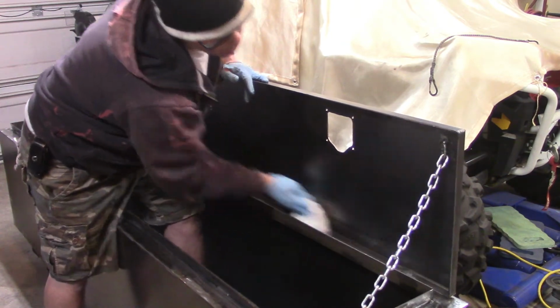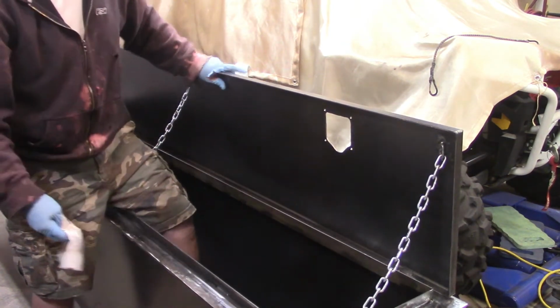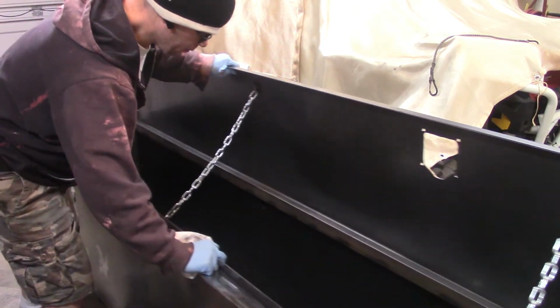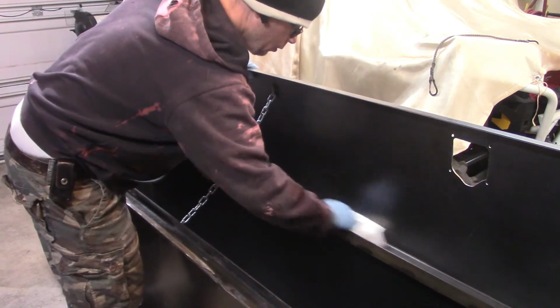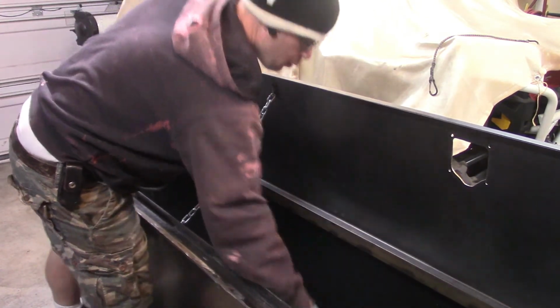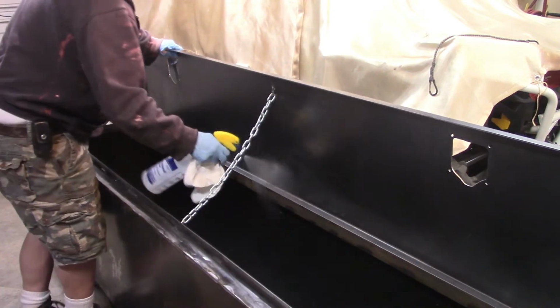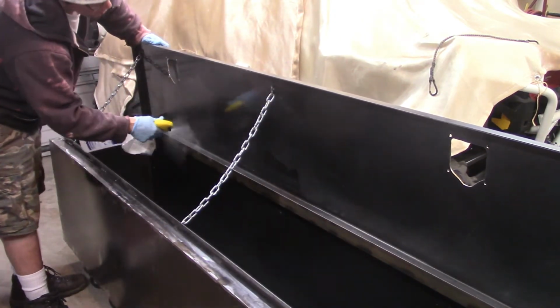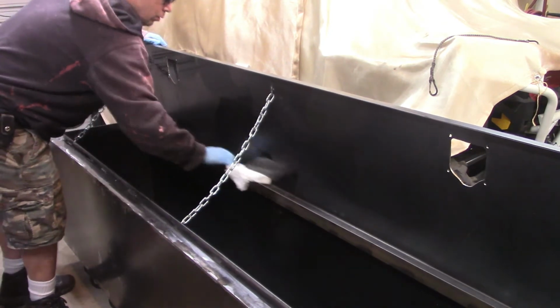There are these rags that I buy at Home Depot. They're almost like cotton rags, but they're not. They're made of paper, but they feel like cotton. And they're not painter's rags, but you get them in the painting section, and I don't have the name on me now, but they work wonderful. I use them when I'm cleaning something prior to powder coat.